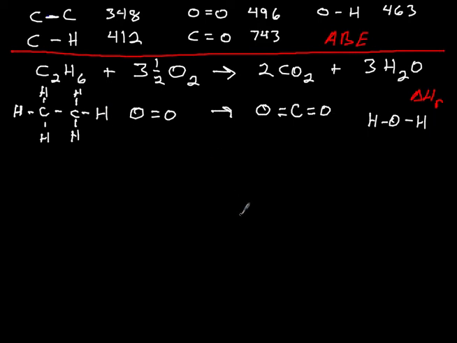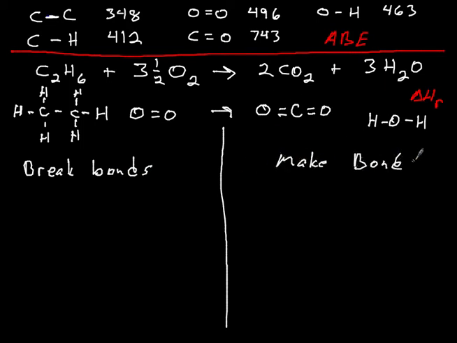And we have to break bonds. So on the left side, what we're going to do is we're going to break bonds. We're going to break these apart all the way down. On the right side, we're going to make bonds. Now, new little information here, in case you don't know this already. Breaking bonds requires energy. You have to put energy in to break them. Breaking bonds is endothermic. Energy goes in. The delta H is positive. You must put energy in. Make bonds is exothermic. The delta H is negative. So you need to recognize that fact.